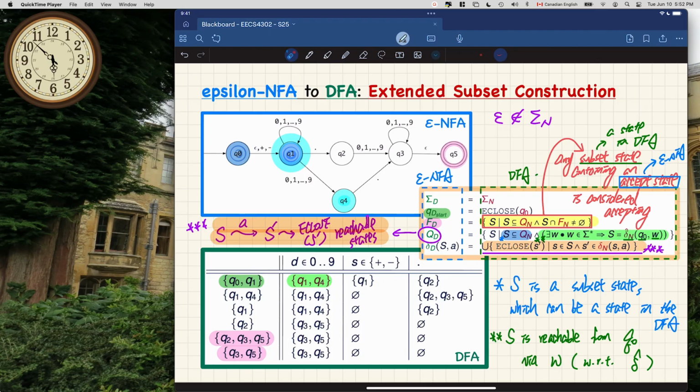Okay, so that will be the last part about the epsilon NFA. And then let's now try to do minimization. That'll be the second last part for the lexical analysis. But let's now at least do the minimization here, and then we'll take a short break, and then we can do the last part for the lexical analysis.